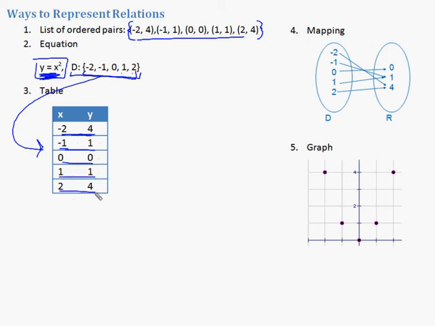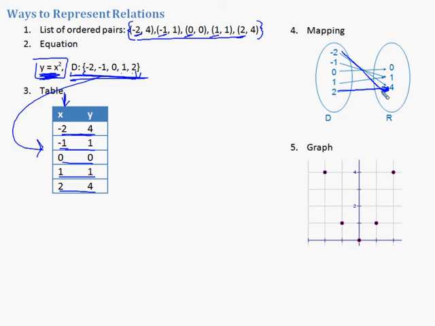Next we have a mapping, or a circle mapping. You have a circle, or in this case an oval, and I have a D under here because this is my domain. Notice all the values of the domain are listed. You can see them in our list of ordered pairs, and in our x values. I then have the range values: 0, 1, and 4 are the only range values that show up. Then you draw an arrow from the domain value to its corresponding range value. Negative 2 was paired with 4. Negative 1 went with 1. I also want to skip down here and notice 2 was also paired with 4. So we have 2 things pointing at 4.